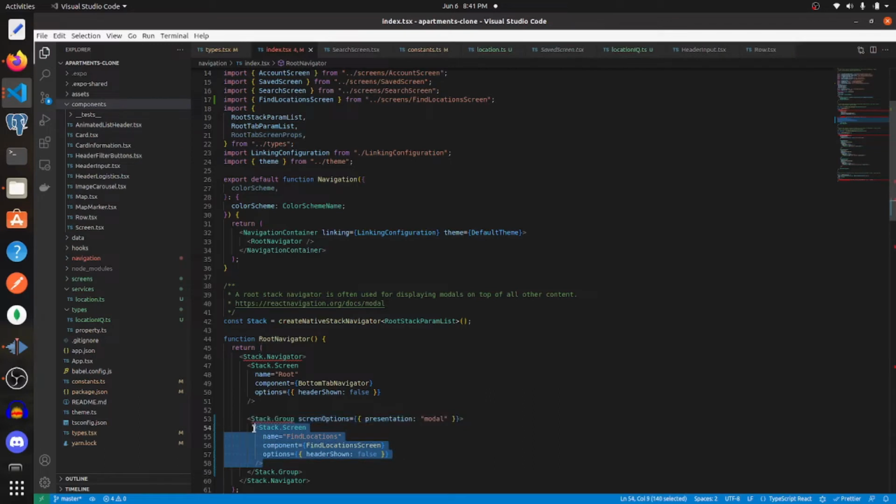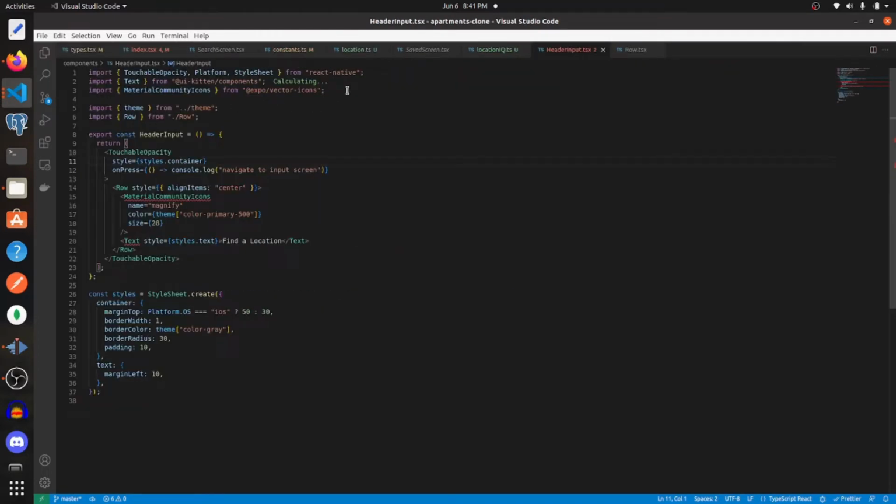So with this implemented, we can get to the screen by touching on the top input, which is on the search screen and on the map. So that is going to be our component of header input. So here we need to import use navigation.